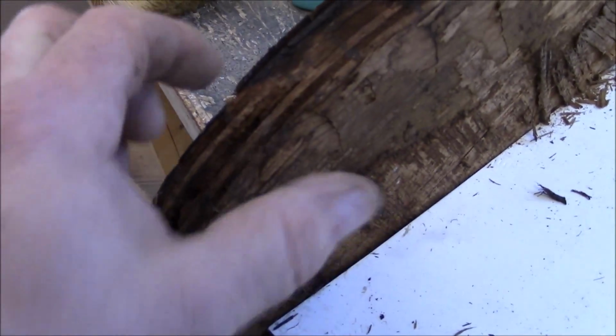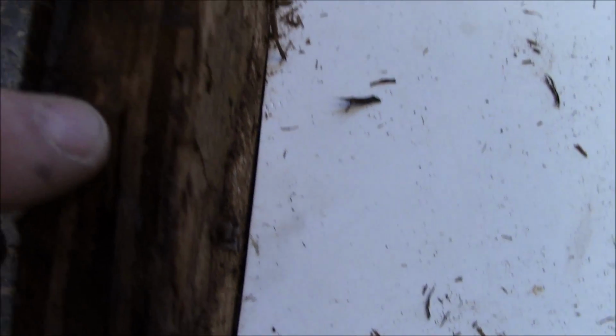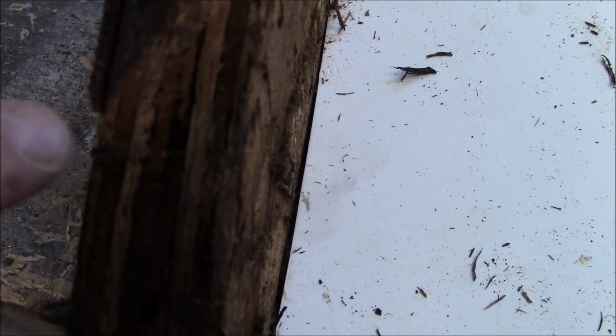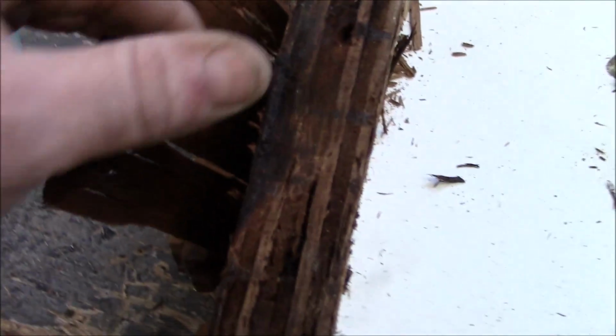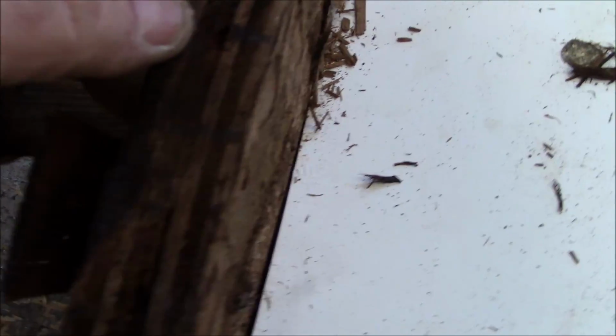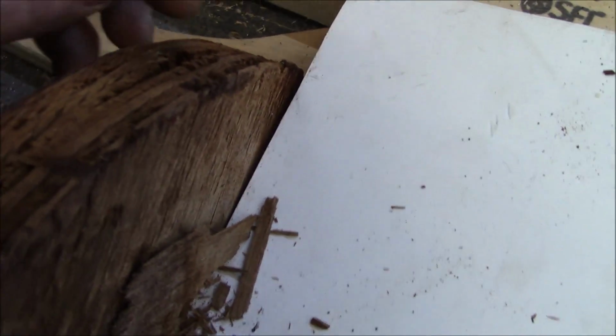Now if you have the screw going this way, that's different, because when the screw threads, it'll pull all those plies together. This is why it's called plywood, because you can see the plies. 1, 2, 3, 4, 5, 6, 7. Looks like it's an 8 ply. This would be considered a ply, and then there's another one. There are several of them in here, maybe 8 or 9, if I can count them right, because some of them are rotted altogether. But you get my point. That's why it's called plywood.